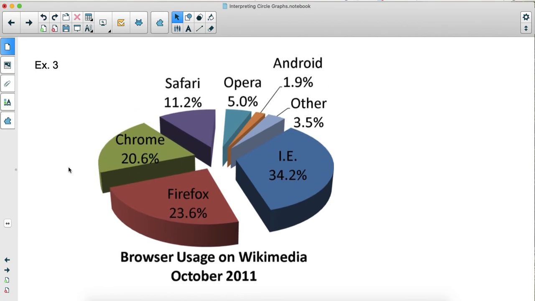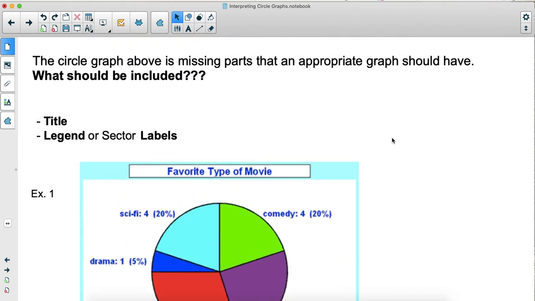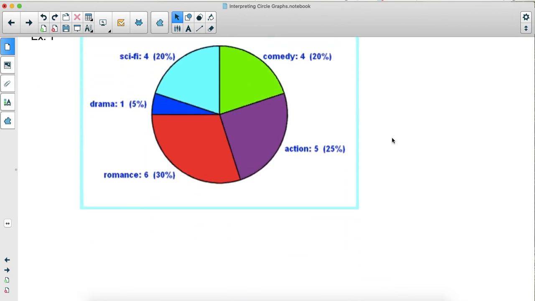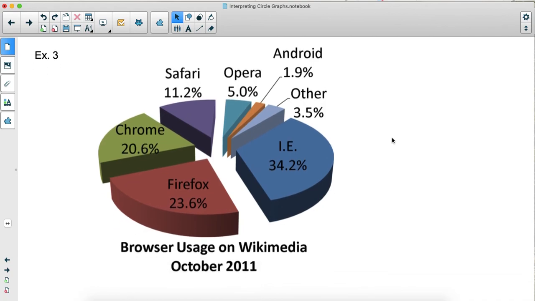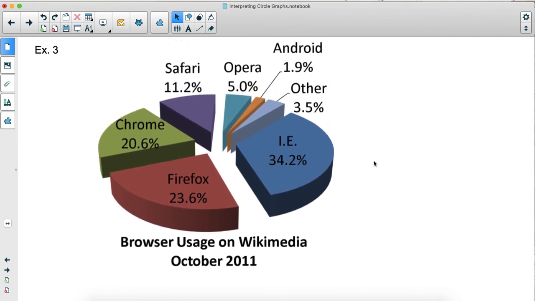So it does give us quite a bit of information, a little bit fancier, but all these different types of pie charts work. If you don't put the sector labels on, you can make a legend on the side, and you can include that information there. So here's your 3 different types. There may even be more types that you like, but the main thing is to keep it very clear, concise, and make sure it explains exactly what people are looking at on your chart.